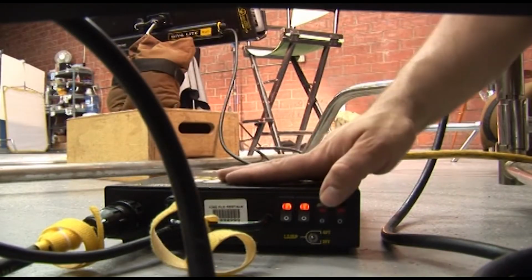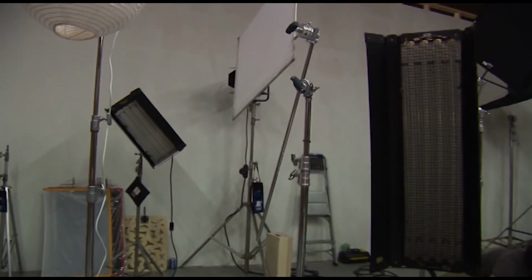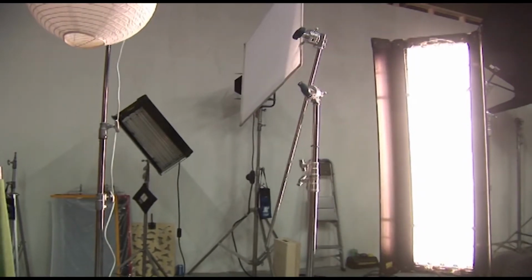We're using the ballast right there, which is the power supply for the unit, to turn on each individual tube. And here they are coming on at the actual unit. And here's one of our gaffers, and he's going to tell you some more about what a ballast actually is.